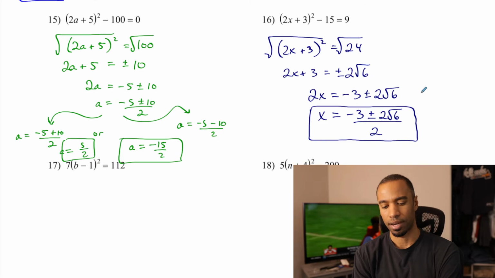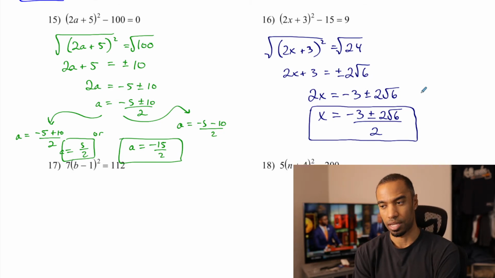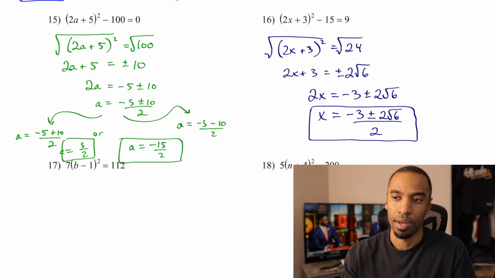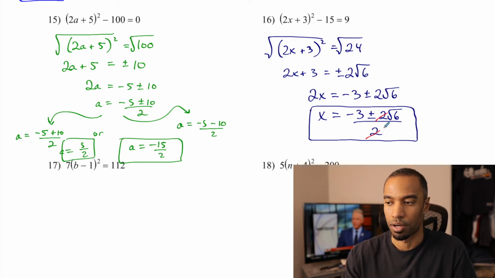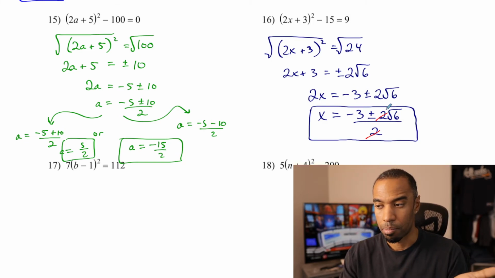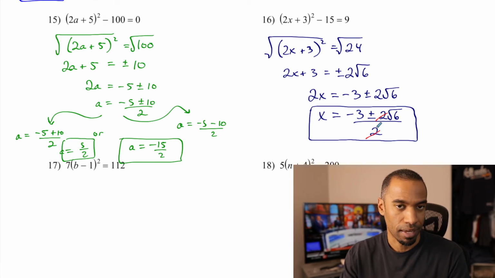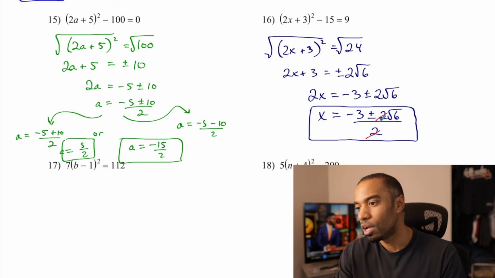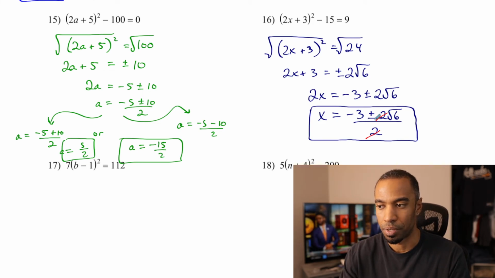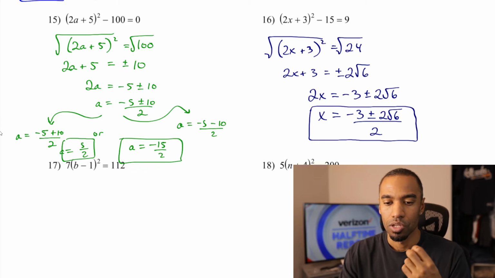It's one of those strategies that I'm going to have to work with students on, and I'll explain it the best I can. But what you do not do is cancel these 2's right here. The main reason, and I'll get to it when we redo something properly, if we need to, is that the negative 3 is also dividing by that same 2. You can write a version where you split up the negative 3 halves and then divide this by 2, but these are all over the same fraction, so I can't just divide this unless 2 is a common factor in both terms, which it's not. So I'm going to leave it like that.